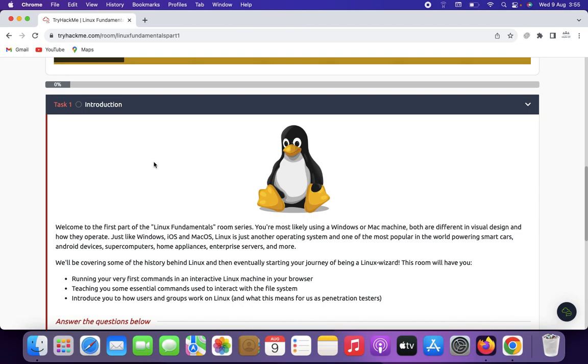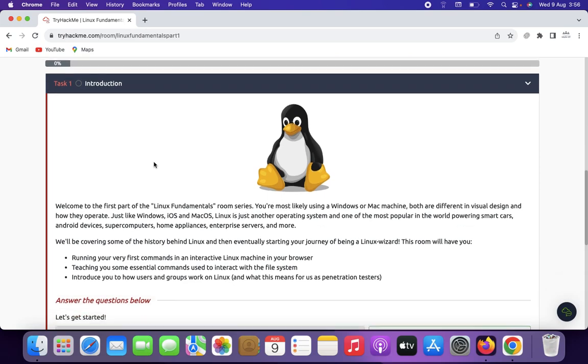Linux is an open source Unix-like operating system kernel that serves as a foundation for various Linux distributions and operating systems. Linux is renowned for its stability, security, and versatility, making it a popular choice for servers, embedded systems, and even personal computers. Here are some fundamental concepts and commands for Linux.